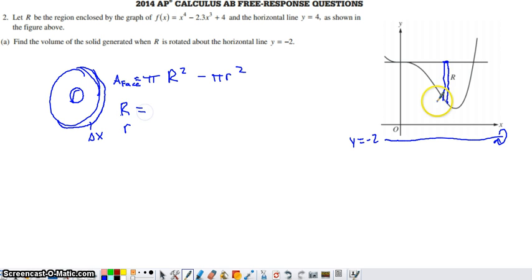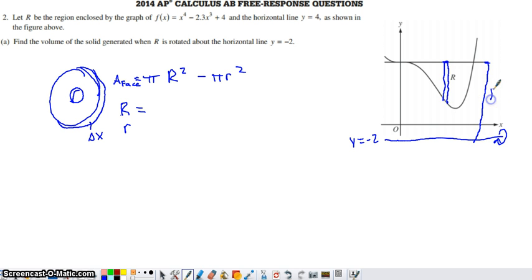So big R. Now think about this washer being generated. Pull this slice off the screen towards you, push it back into the screen down here, and bring it back to where it started. The big radius, and I guess I'm kind of using poor notation here. The region is called R, and I'm calling my big radius R. Those are two different R's here. So I guess that's poor notation on my part. But the big radius is going to go from the far edge of the slice, the top of the slice, down to the axis of rotation.